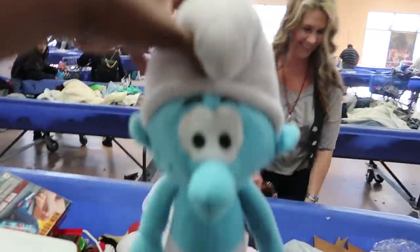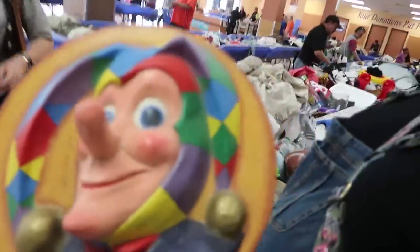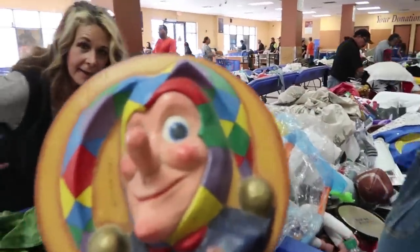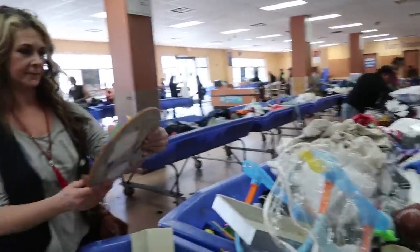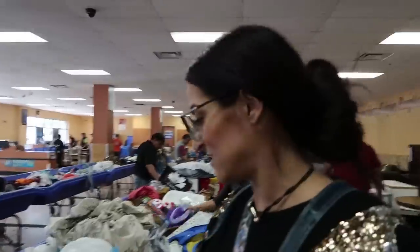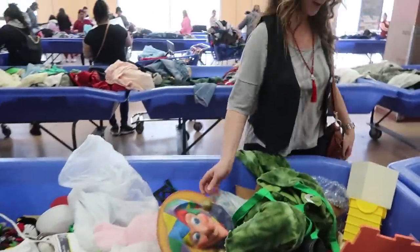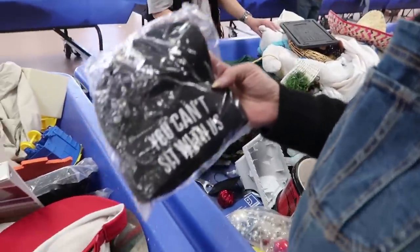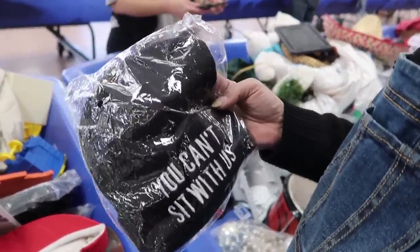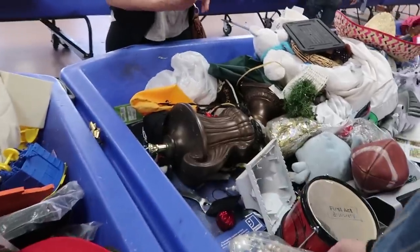You guys, Shayna found a Smurf. Shayna found a Smurf. Smurf, you guys, and then this thing. Why does that remind me of the Shakespeare from the neighborhood? Oh my God, that too, Mr. Rogers. Lady Elaine. Have you seen the new movie on Mr. Rogers? Yes, me and Faith watched it at our summer party that you missed. Oh, it's brand new. It's a Mean Girls hat, ready to go. Do you need it? Oh my gosh. Maybe. You know I don't sit with nobody but you, so I don't need it.